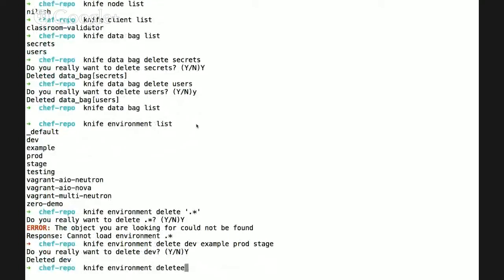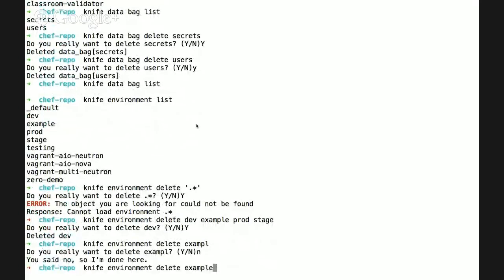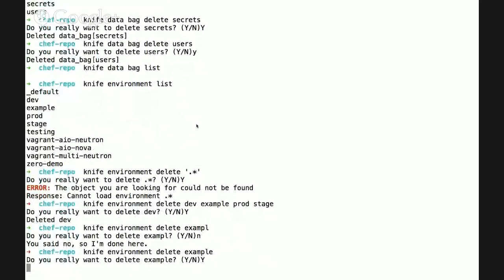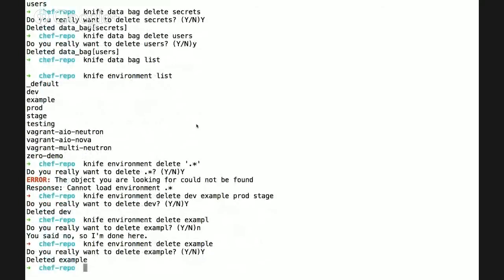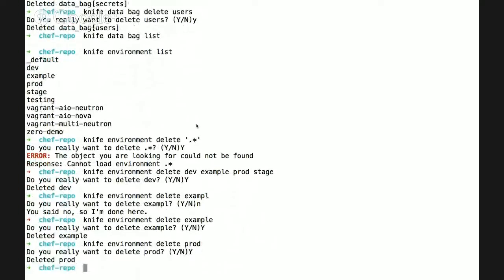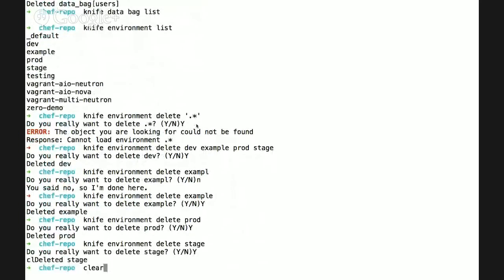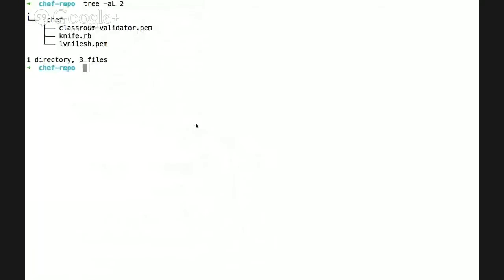Yes, keep going. Yes, sir. Real quick, I'm looking at my file because apparently we did this the Thursday before last, so I've already got it completed. But I'm looking at my files, and you're showing your pen, knife RB, and validator pen, all under Chef Repo, but mine's under .chef. Yes, it is in .chef in my case as well. Oh, okay. I will show you that. When you were looking at it, it looked like you were under Chef Repo. Now here. So see that .chef? Oh, okay. Yeah, I didn't see you drop down to that directory. Yeah, I understand.